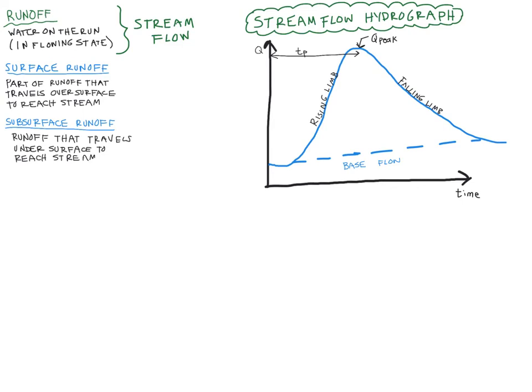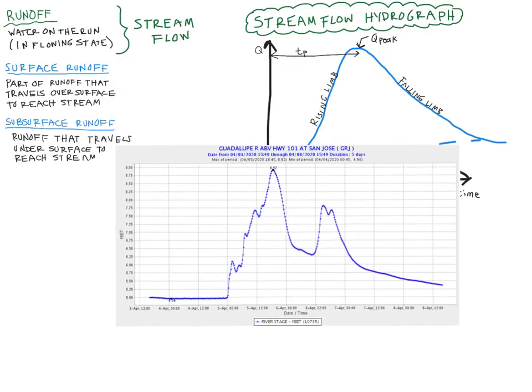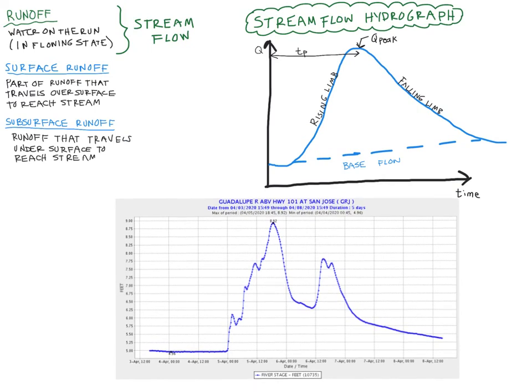This hydrograph I drew is perfect, right? But I'm going to show a hydrograph from the Guadalupe River at 101. So this is not far from campus. And this hydrograph was not from that long ago. This was about a month ago, so April 3rd through April 8th, 2020. And a few things to notice here.